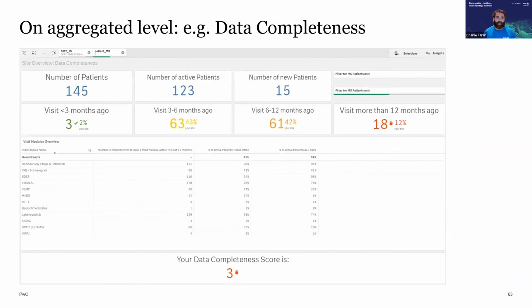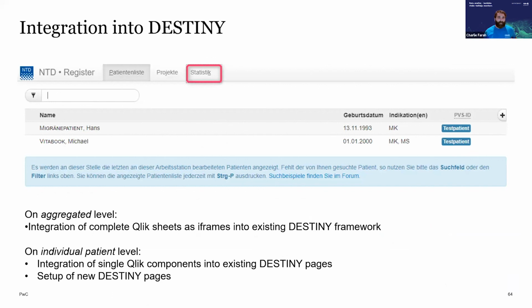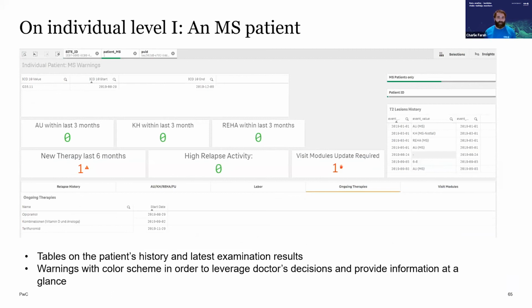particular patient. At an aggregated level, you can look at data completeness for who's in your service, how many need to come in, who's not come in, who hasn't visited in 12 months. So you can look at rebooking, etc. And then you can do some integration with their electronic medical record, if you like. And then at a patient level, you can look at things like who's been within the last 3 months, what new therapy have they received, have they relapsed, any activities, and all these other bits and pieces.